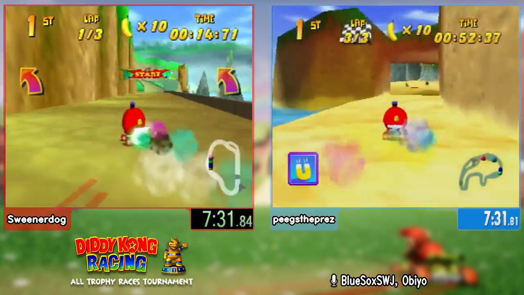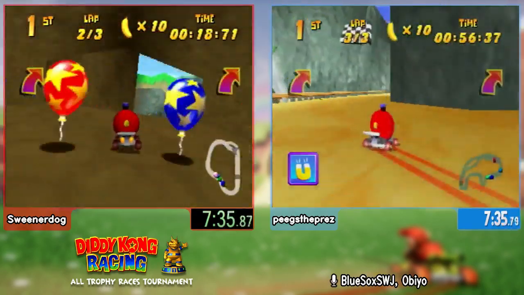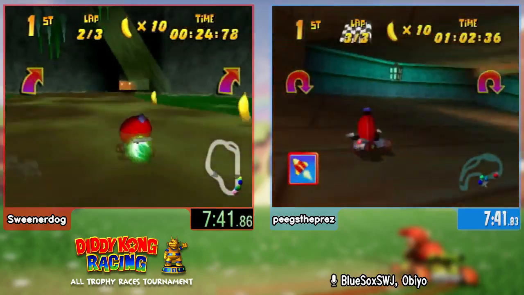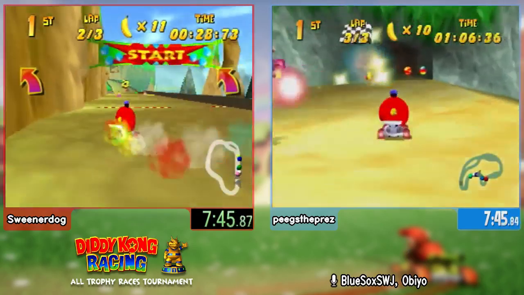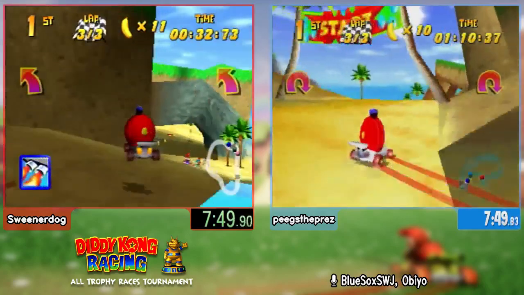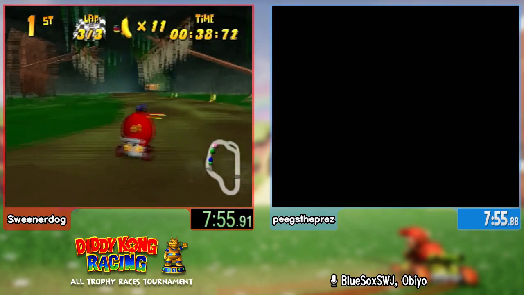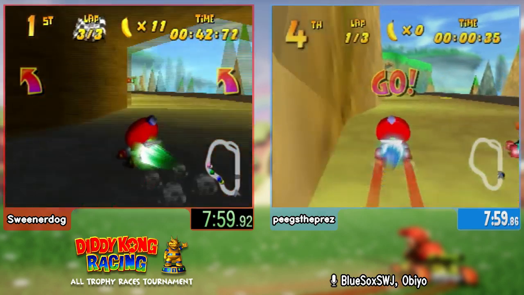Yep. We're now seeing Treasure Caves over on Sweener's side, and this is one of the more inconsistent tracks. It's very fast. There's a lot of zippers that can be chained together along with that blue balloon. But there's also uneven terrain. There's this hill where you go off the air a little bit. So it can be very inconsistent, with very slight differences in line and position causing very different results.